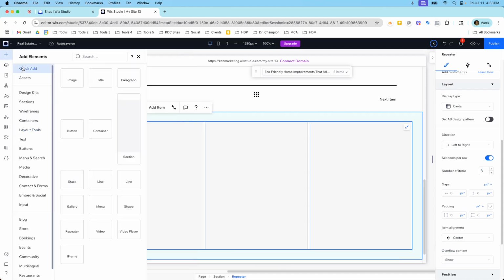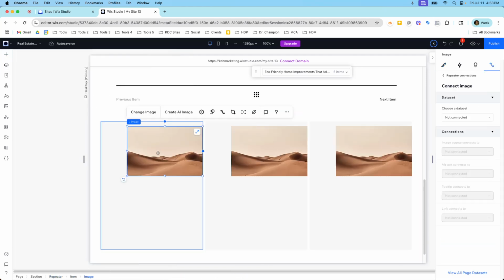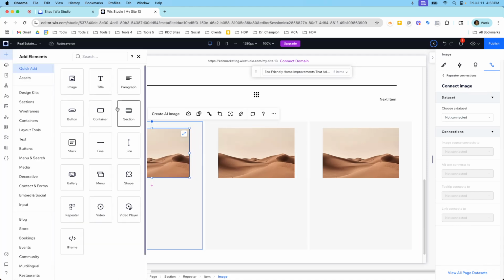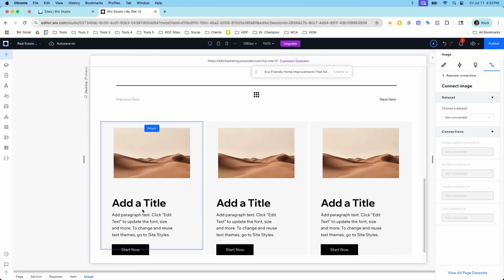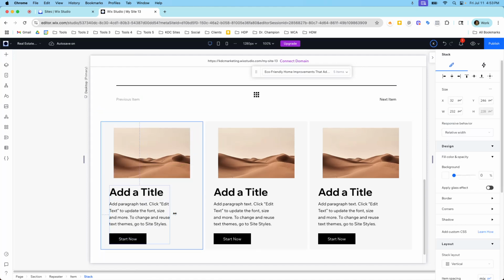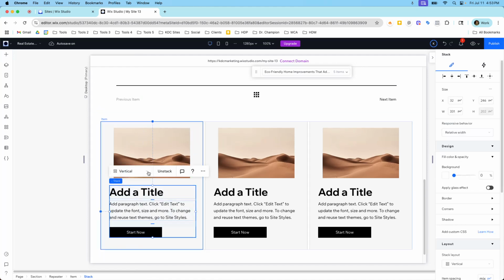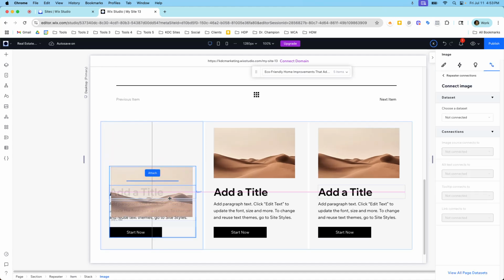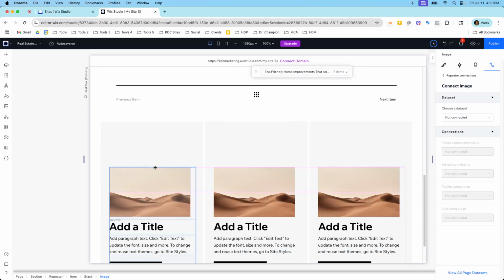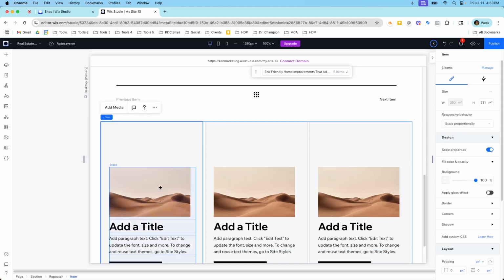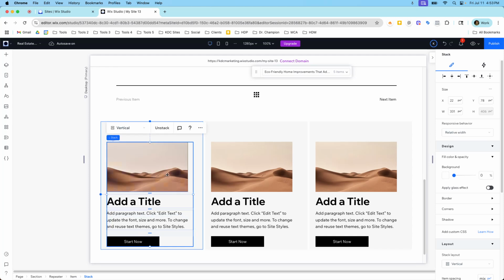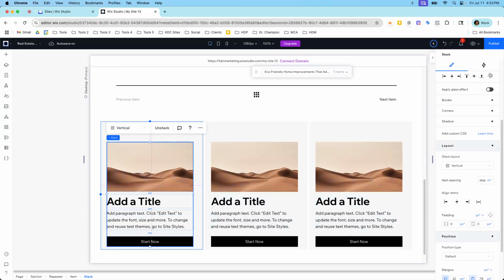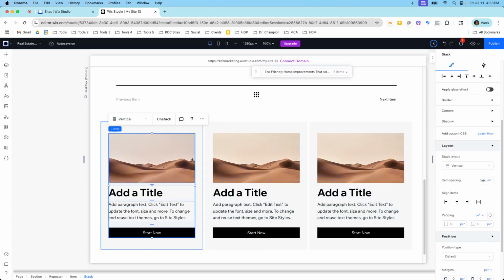So now I'm going to build my quick little section here for the related articles. It's not going to be pretty. It's not supposed to be pretty or well designed. I'm just trying to do this quickly so you can see how you can do this for your own site. So I've got this section here, and maybe I'll add this to this stack. So this is all one stack now. If I can get it to move for me, there we go. And then I'm going to justify this stack so that they're all the same size, and then align this to the center. So this is my basic outline.